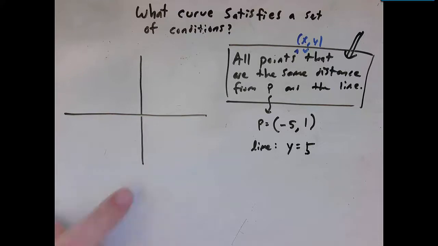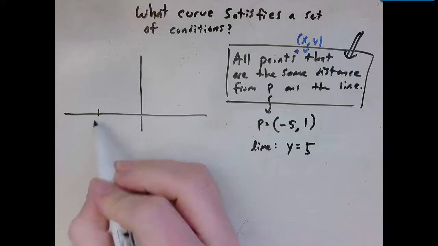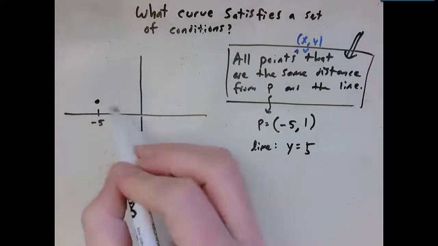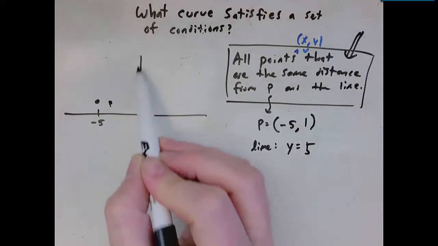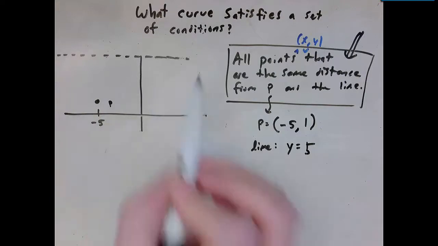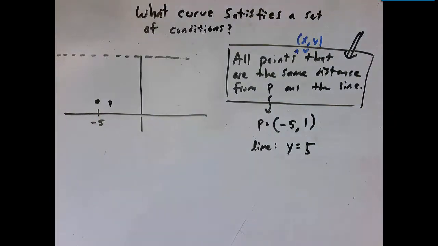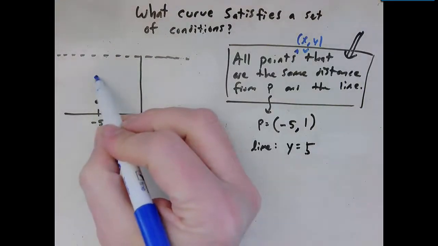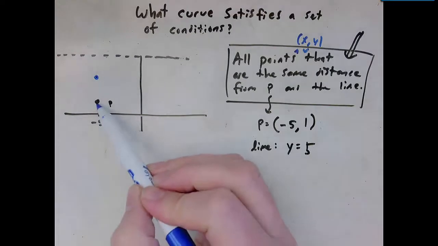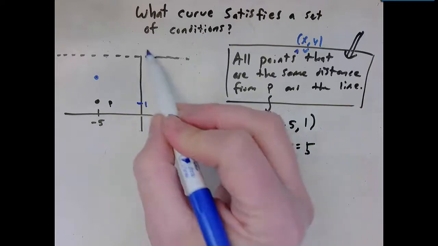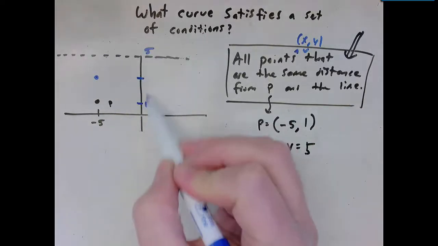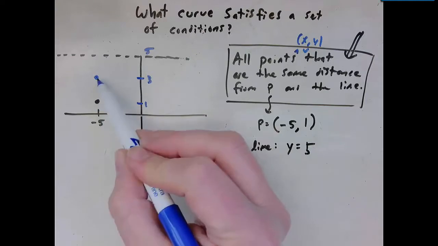All right, and now I will solve the problem for you. So let's call (−5, 1) the point right here. Let's call that P. The line y = 5, so 1, 2, 3, 4, 5, is about up here. If I want all the points that lie an equal distance between those, just the same way I did last time, if I take a point that's halfway between the line and P, that's going to work. Since this is at 1 and this is at 5, this must be at 3, because that's a distance of 2 up here and 2 there.